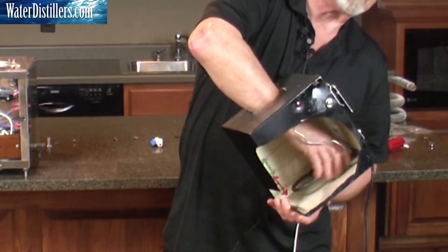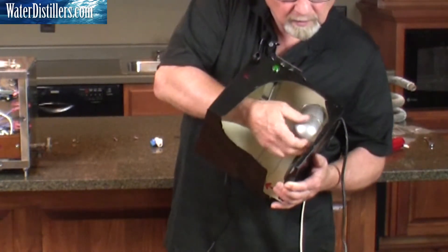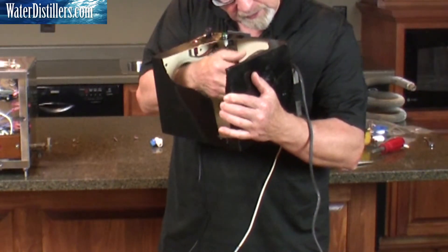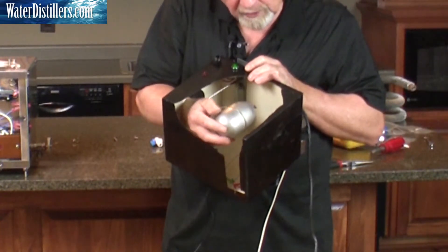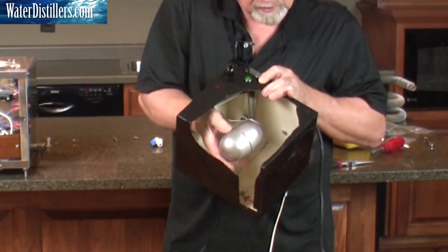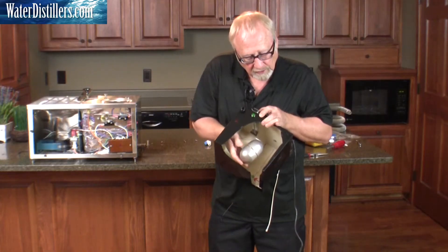So it's just like you see here. If I'm going to put the float back on, then I'm going to come in and put it on the float arm. Sometimes this can be a little frustrating because you can't see it to line it up properly. So what I'm going to do is hit the float actuator up here and that'll allow you to get the alignment better. So now you've got your float going in. I would do a little torque on that float so it doesn't come off later. Just make sure it's good and snug — you don't want to bend that rod.